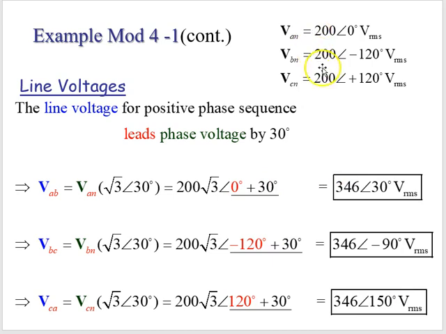So our line voltages, given our phase voltages, we can find our line voltages. Remember, we said given any one phase voltage or any one line voltage when we have a balanced three-phase source, we can find the other 5. And the key here is, what do we do? We multiply our phase voltage by that square root of 3 angle 30 degrees phasor. So AB is equal to VAN times square root of 3 angle 30 degrees. BC is VBN times square root of 3 angle 30 degrees. So increasing the magnitude of the phasor by square root of 3, and we're shifting the phase by a positive 30 degrees.